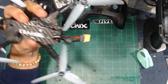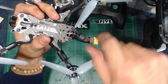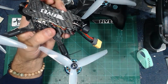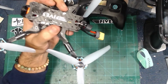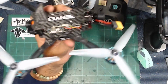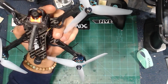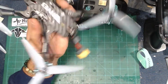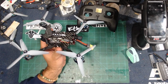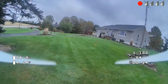It's very secure. Again, using the same TPU antenna mount back here to zip tie the UFL attachment antenna. And I set that all up inside there because this is the VTX that actually has the retaining clip on the UFL that you can put on there to make everything all good. And yeah, loaded the same tune on it and everything, and it flies great. I'll put a little bit of footage up here so you can just see that it's flying for real. And so far everything's been great.